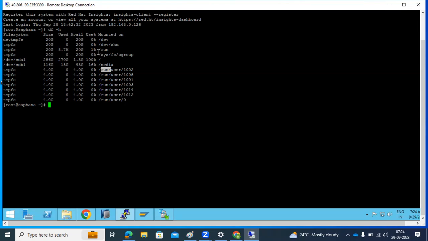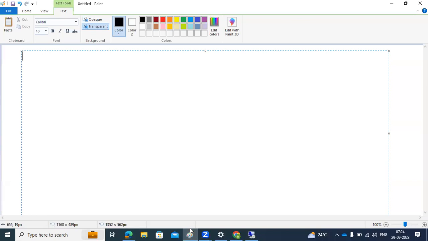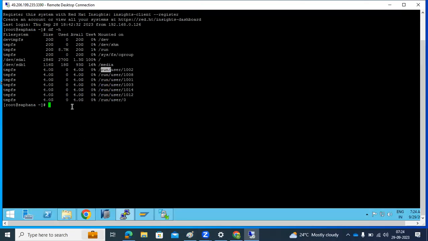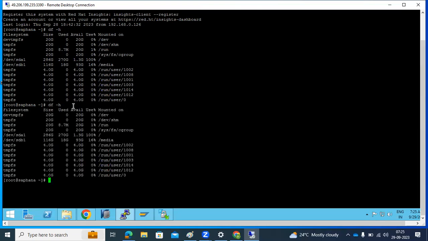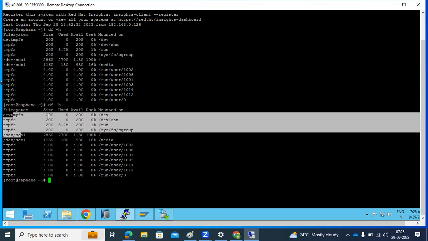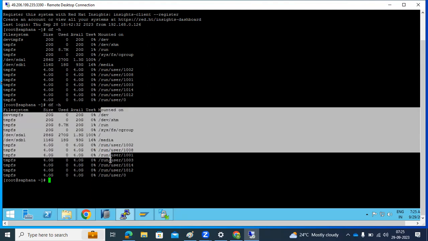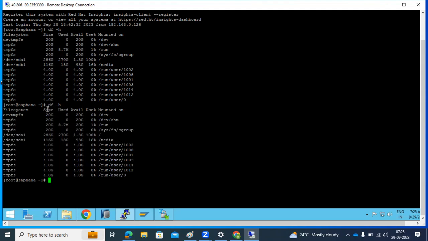You logged into the Linux operating system. Then how to use it, how to operate, what commands we have to execute here? We have some simple basic commands to practice yourself. One is df -h. df means display file systems. It will display all the file systems which are available in our operating system. This is the file system, the size, used, available, and used percentage, and also what it is mounted on.